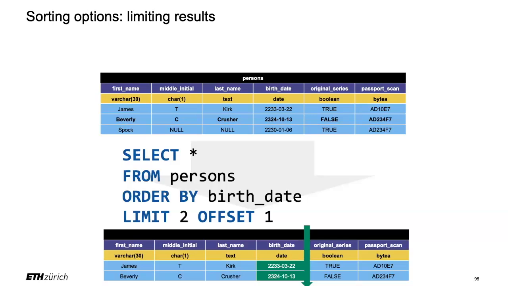In order to get the second page, when somebody clicks next and wants to see the second page, which nobody ever does now, right? But imagine you would click and want to see the second page. That would still be a limit 10 because it's the next 10, but now offset 10. So the second page is limit 10 offset 10. The third page is limit 10 offset 20, exactly. Then limit 10 offset 30, and so on. So this is why it's called pagination. This is the way to paginate the results.